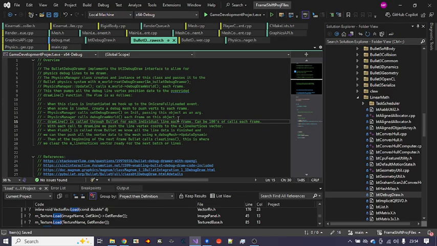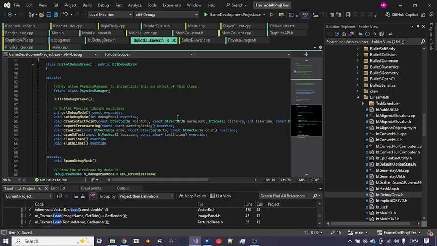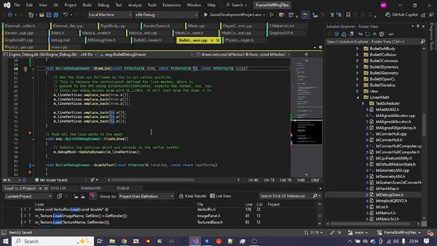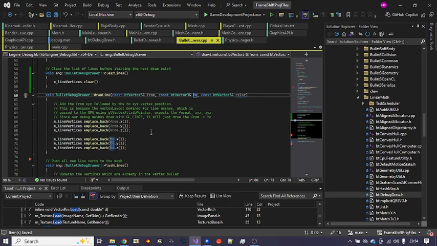So the way that I'm handling rendering, or to be clear, bullet physics will not draw it for you. It will provide you the data of all of the from and to and the lines, the draw lines in this case. I don't know about the circles and all the other bits and bobs that it does, but pretty sure bullet physics will not do any rendering for you. That is up to you how you handle rendering. If it sends you a bunch of lines, you render those lines however you do that, whether that's through DirectX or OpenGL like myself here, whatever.